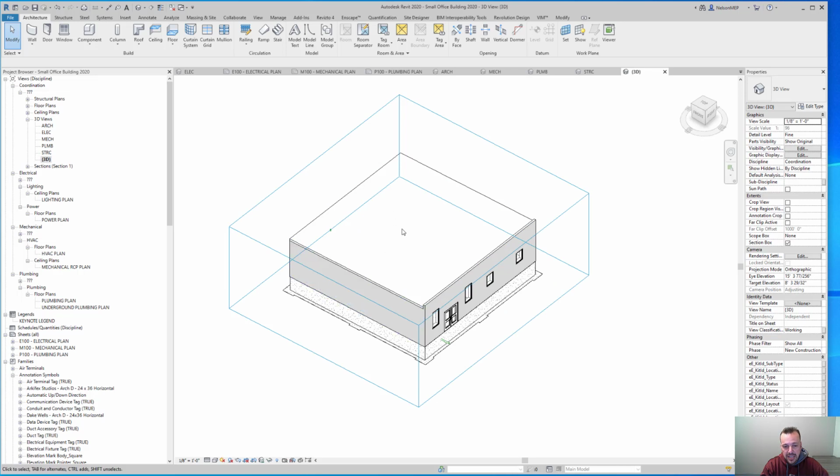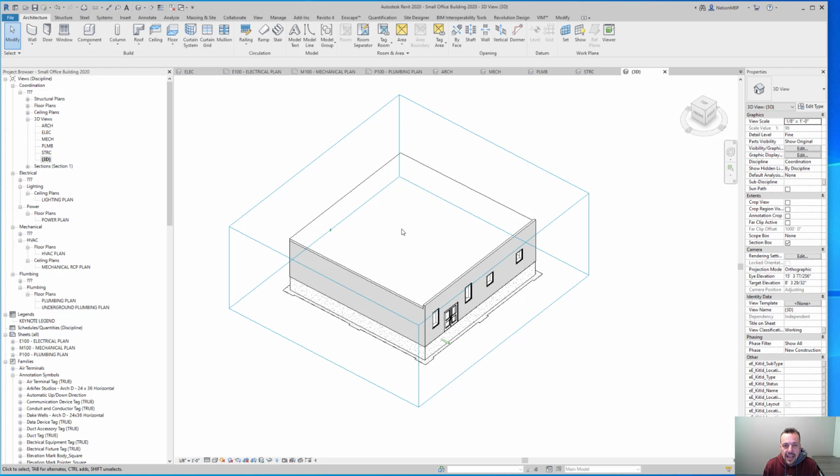This view here is turned on with all the trade partners, with everything in there. But most of the time we're going to have different models. So the first step in doing your clash detection is to organize these sets between your trade partners. If you're the general contractor, you're the broader overall person set up with that. Does that make sense? All these individual subs or trade partners are going to be setting up their own models.